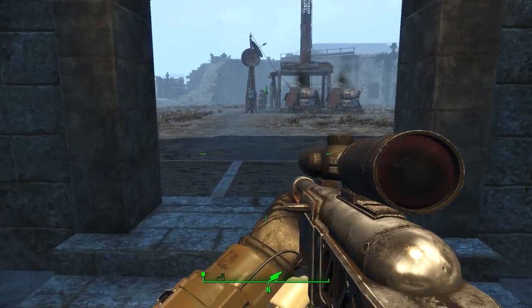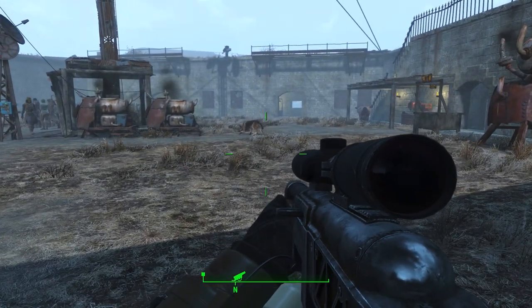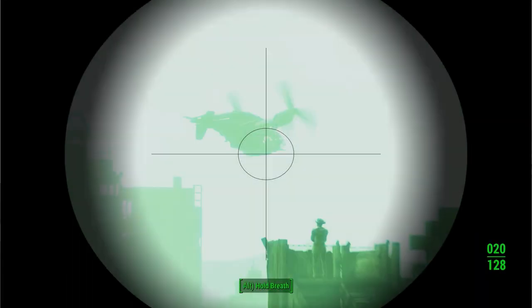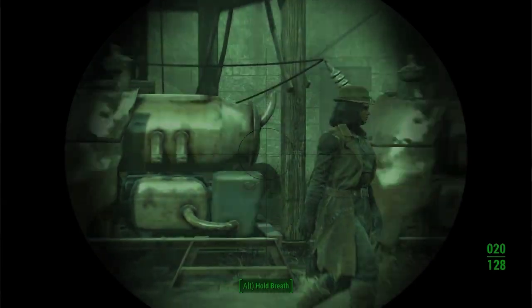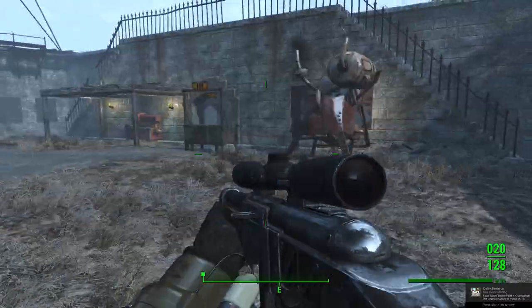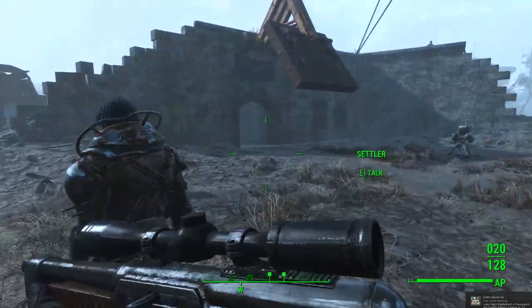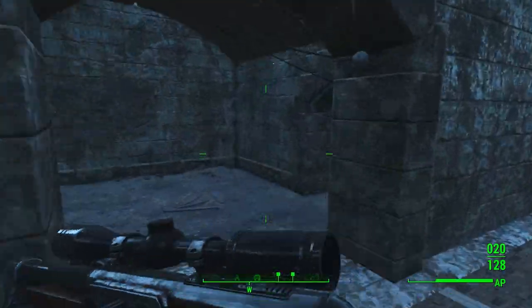All right, let's see here. We good with that? Right, we good. We got some Brahmin in here. Oh, check that out. Got some more Brotherhood dudes doing stuff. Is this night vision? Hell yeah, that's night vision. Too bad I don't really care about that too much. Nope, no problem. All right, let's head back here.